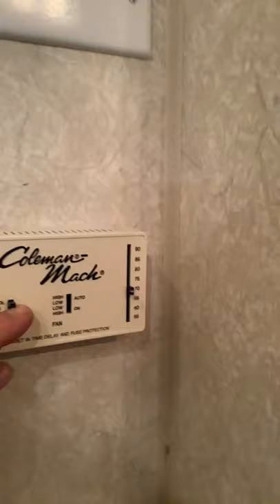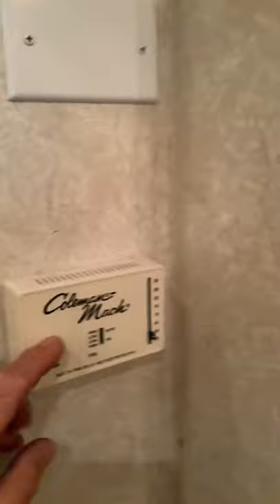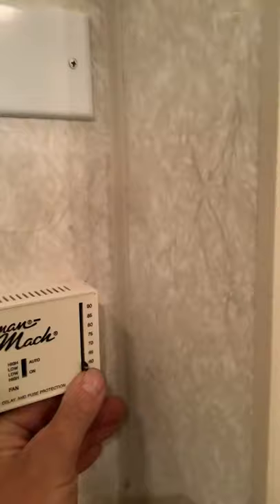Let's do the AC — it turns on. It was a lifesaver this summer when we hit the 40s — it was awesome. And then the furnace — there, it turned on. There's the intake, and there are tons of vents throughout this unit. For a winter unit it's very cozy. Sliding door, pocket door.